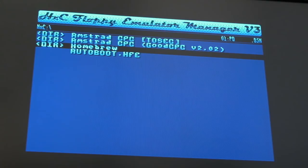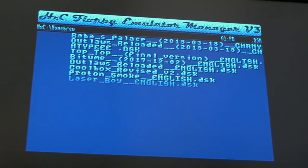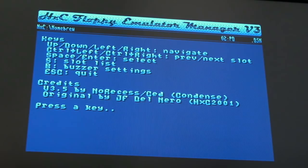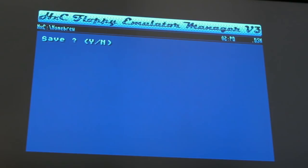So these are some of the homebrew games that I picked up over the last year or two. Is that R-Type? Looks like an A, let's try that. So we've pressed return, oh yeah, I don't know if you saw that, that went 0-2 there. So it's done slot 1, escape is quit. Let's try that, escape, save, yes. So I think slot 1 should be R-Type.